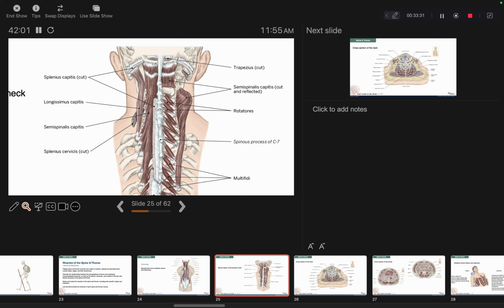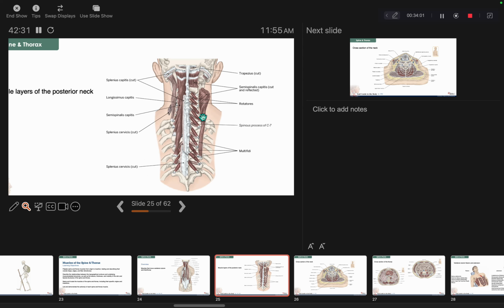So when you say rotatories and I say rotators, that's what I'm talking about. My teacher called them the rotators. Through the years, the words have changed. I think SCM was changed. I can't remember. Sternocleidomastoideus is what it was, and now it's sternocleidomastoid. Then we have more little rotators called the multifidi. But they're all going to be rotating the spine.